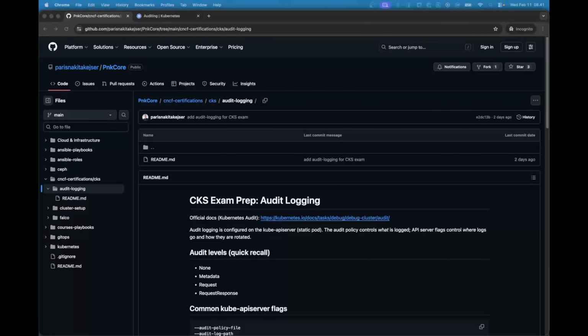Hello everyone, and welcome to this video about audit logging, and how you can prepare yourself for the CKS exam. One of the things I normally do when I'm preparing for this exam: I have failed a couple of times, and every time I hit this one, my brain basically has a meltdown, and I forget everything about it.